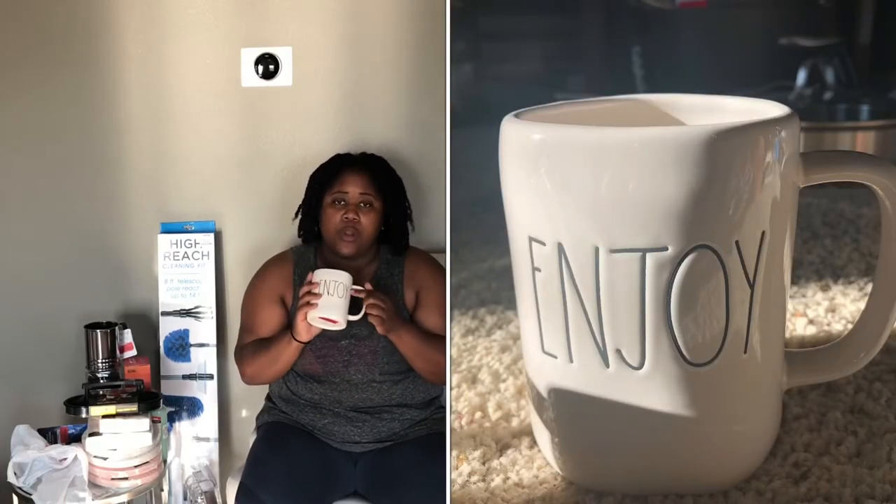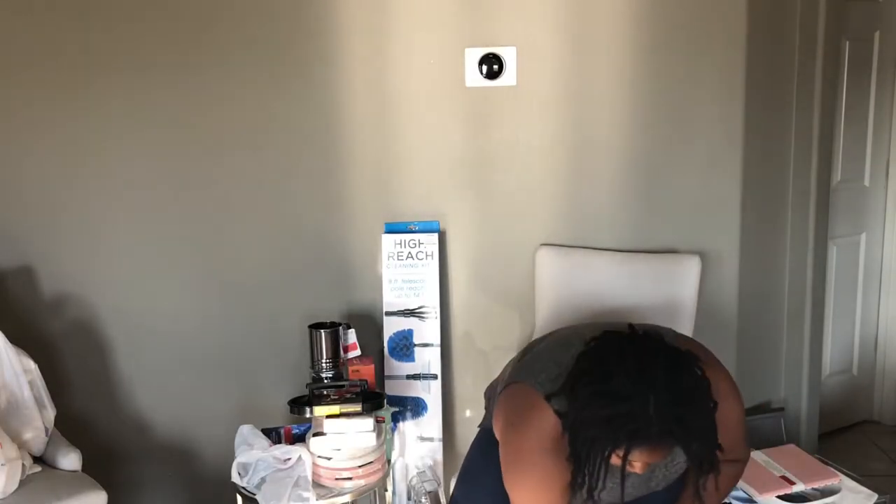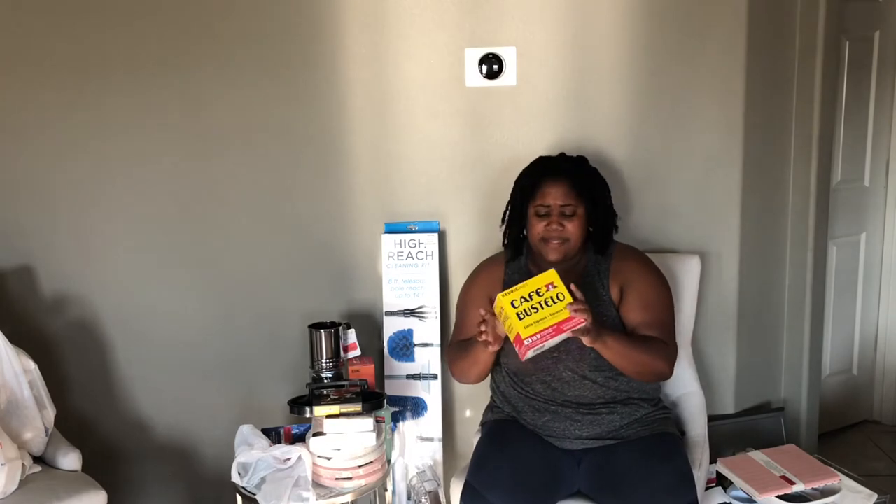I got another Ray Dung mug, and it was $2, and it says 'Enjoy.' I picked up this Cafe Bustelo — I believe it was regular price $7.99, but I've seen Style by Casanova say that this was really, really good. So I figured I wanted to try it, because usually I use either the Starbucks or the donut shop from Costco, but I wanted to try this out in my carriage and see how I like it.